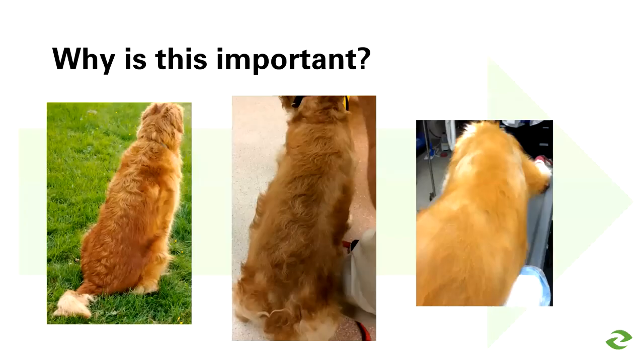Why is this important? Thyroid disease is very slow to come on. Looking at three dogs — one a little too fluffy, one with hair coat color changes and some hair loss, and one systemically ill with generalized patchy alopecia and flaky skin — all three could be hypothyroid, or all three could be completely euthyroid with other things causing the symptoms we see.